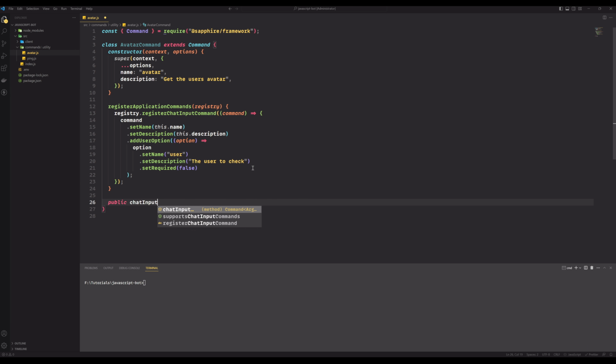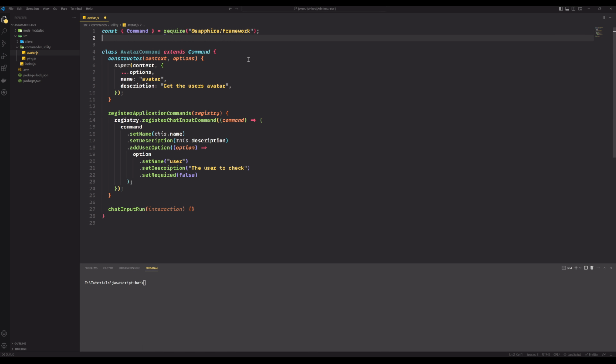So we want to now overwrite our chatInputRun, which takes an interaction. No, we don't want the public, sorry, I do TypeScript too much. But yeah, let's import our AttachmentBuilder from discord.js, because we will be needing that to send our avatar.